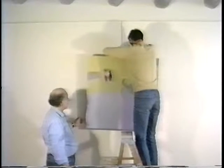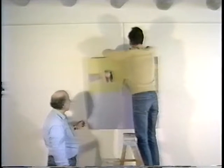Living in that part of the country, the light is a lot different than any place else. I think the color became a lot cleaner and a lot brighter. Possibly not as bright as it is here in New Mexico, but it kind of helped me develop a nice color sense of clean color. And I think that was very important to my work today. I know that I'm noted for the use of color.